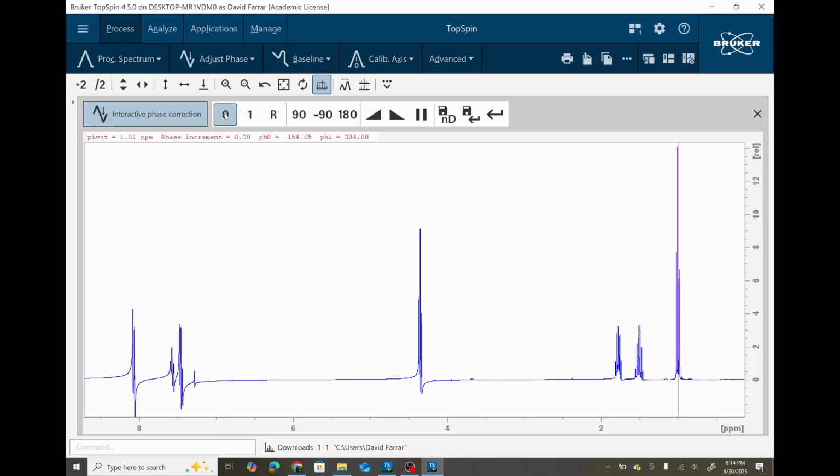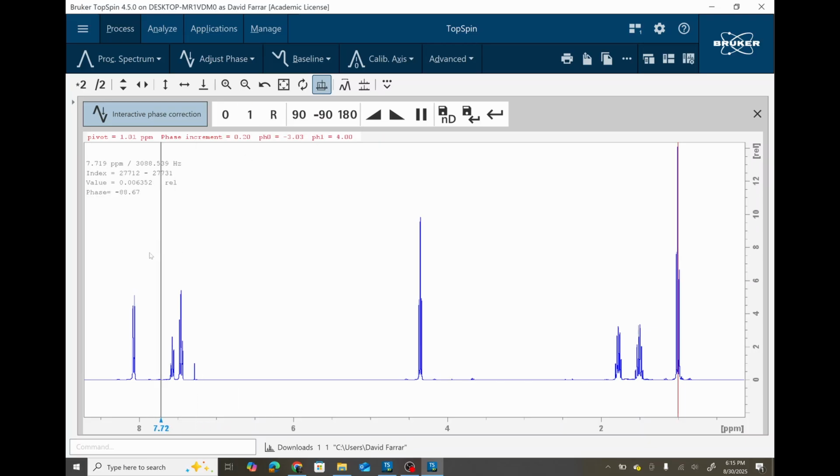Once we have that corrected, we can release the mouse button, and now we go to the 1, and at this point we're going to phase the peaks that are farthest removed from that red line. So again, we click, we start dragging up and down until we reach that point where it is well phased. Occasionally you might need to redo the 0 and first order, but typically the first time gets all of that set. And you can see we now have a well phased spectrum.